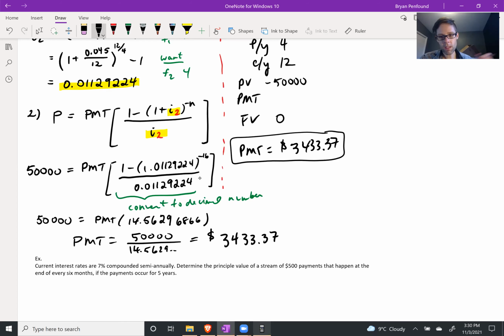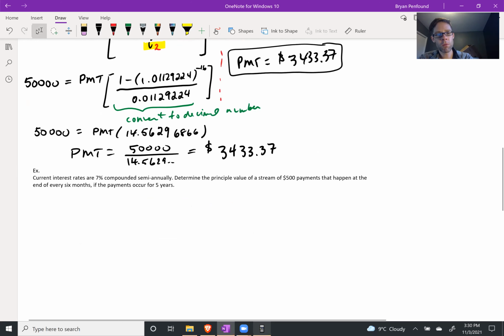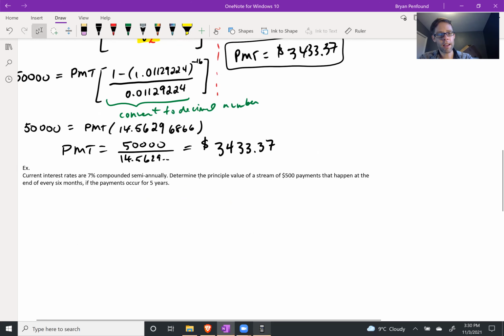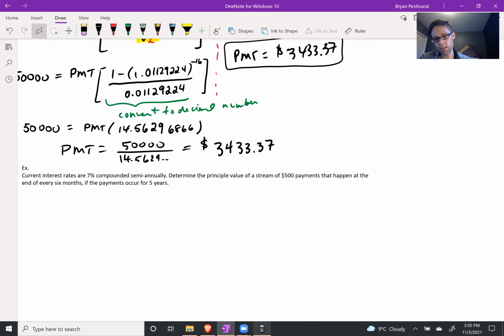Okay, I'm just going to scroll up just to give us a little bit more room here to look at the next question. So it is 3:30. I might be able to sneak in the next 2 examples in the span of 20 minutes. We'll see how it goes. But I want to do a similar thing here. I want to try to solve this using the present value formula, as well as using the calculator. So just a lot of practice just to have lots of good examples in your notebook.